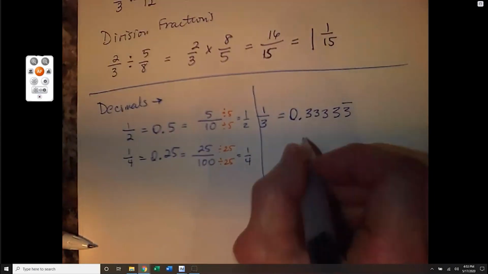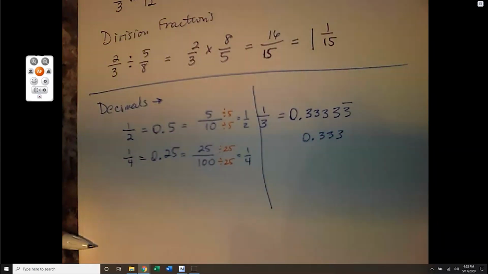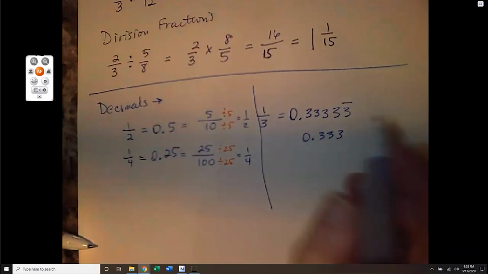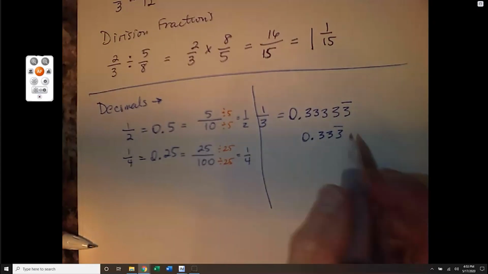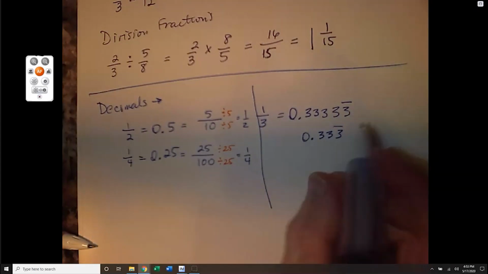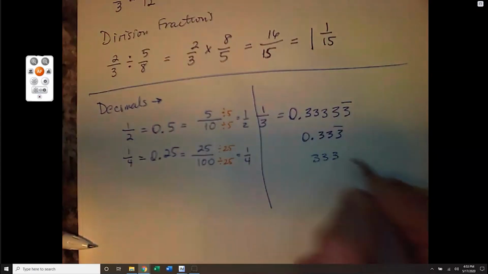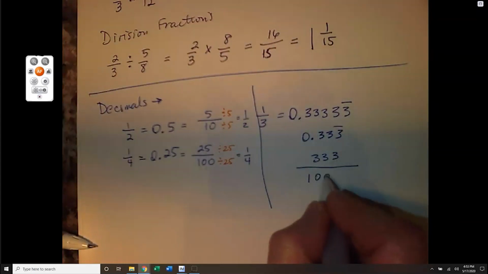Let's say for just simplistic sake that we wrote down this as 0.333. So we'd said 1 divided by 3 is 0.333, and we're going to cut it off there. The little line over the top means repeating. So we know that 3 repeats. Now we want to change this back to a fraction. So now I say, okay, that's 333 divided by, what position is the last 3 in? Well, it's in the 1000th. So I'm over 1,000.